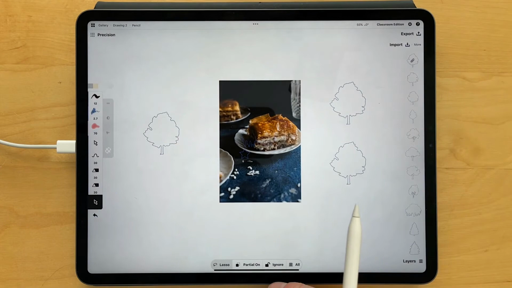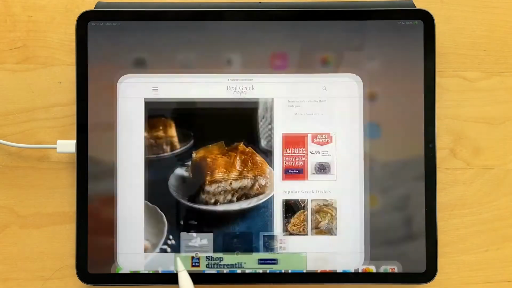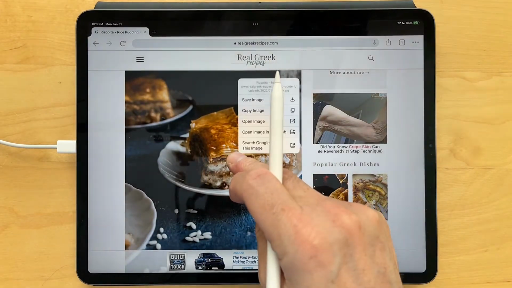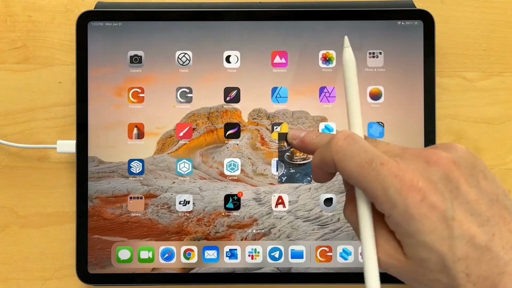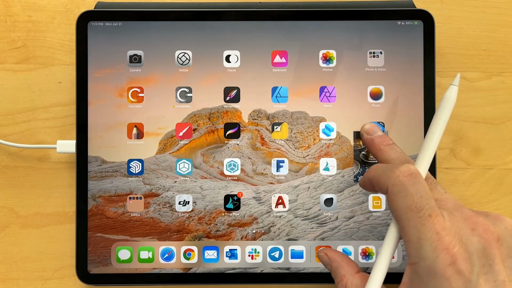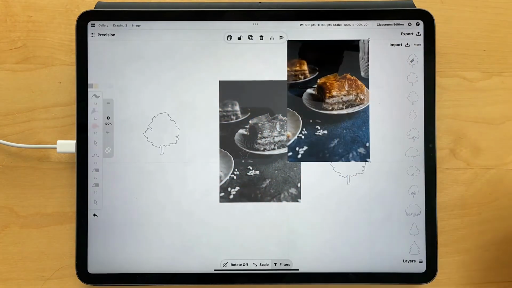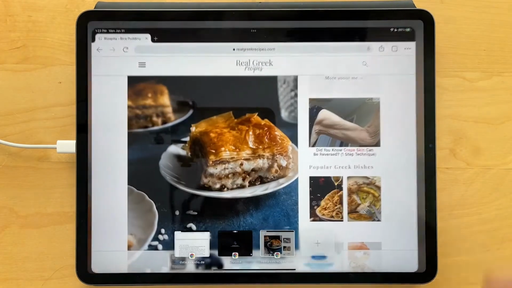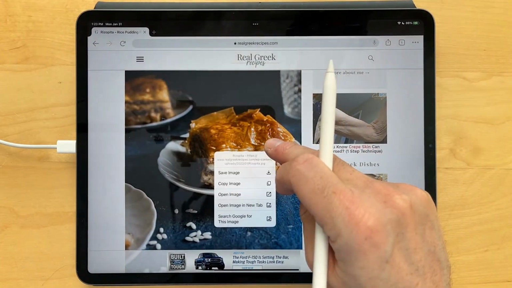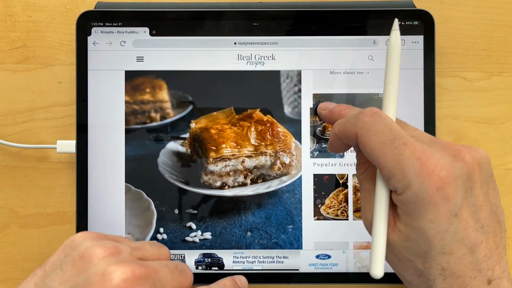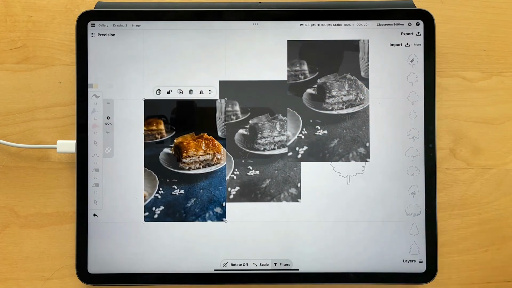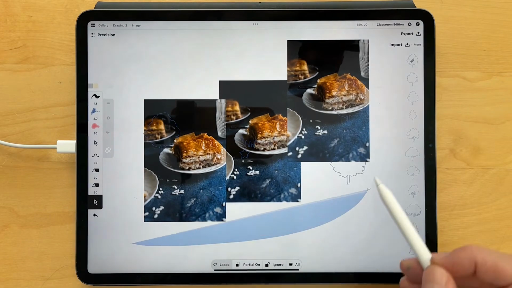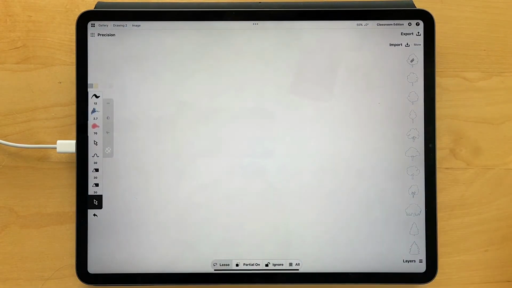Since we also talked about this image, let's go back to here. So with my finger on it and I wait, and then I can drag this. Now this is important. Swipe up with one finger, go to Concepts and release. Let's do this one more time. So with a finger on it, wait, and then move. With another finger, swipe up, go to here and drag it in. So that's how drag and drop works actually also on the iPad. It's not specific to Concepts. That's the way how it works in general.